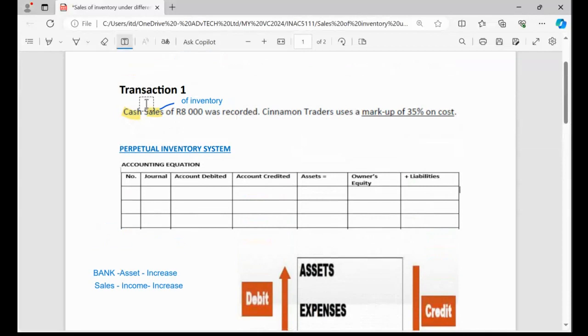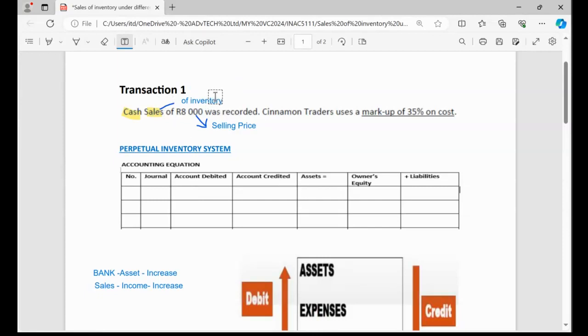The first part is for the selling price. This is the selling price. It's very important. Firstly, you must deal with the selling price, and thereafter you will deal with the cost price. So again, you need to check. The account will be bank because of cash, and we've got sales because we sold inventory. Remember, even if in future they don't say cash sales, but say you sold merchandise, you sold inventory, you sold goods, it means you sold inventory.